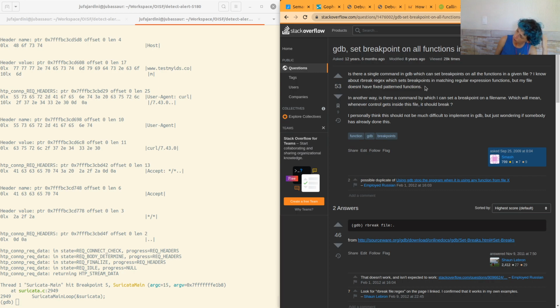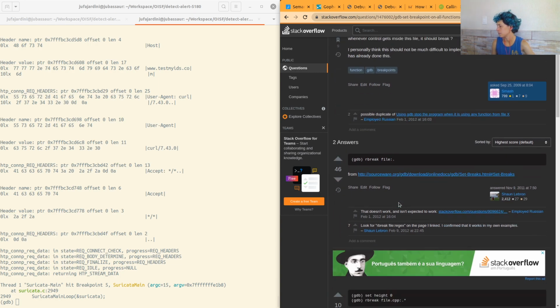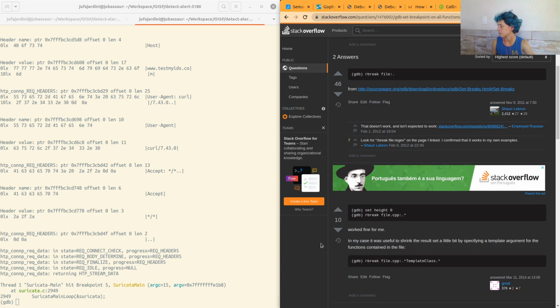That's for file. That doesn't work and isn't expected to work, right? Look for GDB set height and then for every file.